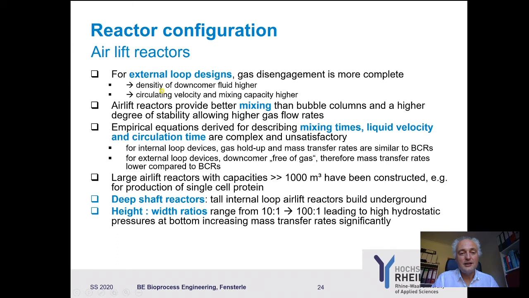Therefore, you have a higher density of your downcomer fluid. That's clear, and that mixes then this pattern. And you can have higher circulating velocity. So you can really have a quite speedy process inside of that you will not achieve in a bubble column reactor. So the mixing you can achieve with these airlift reactors is better than in bubble column reactors, and it's more stable.